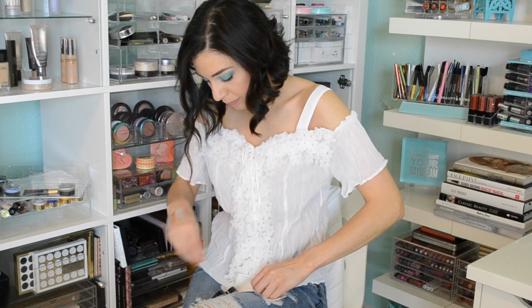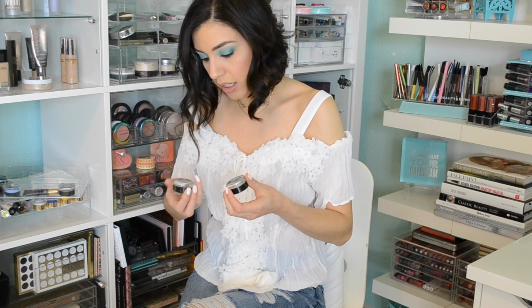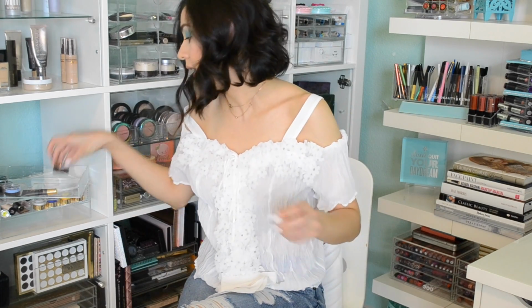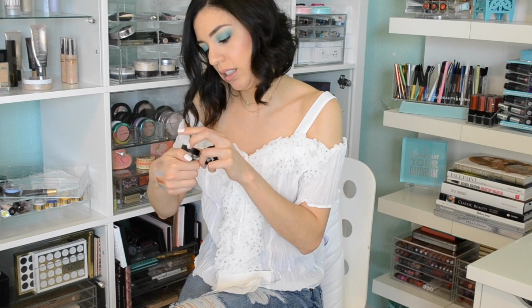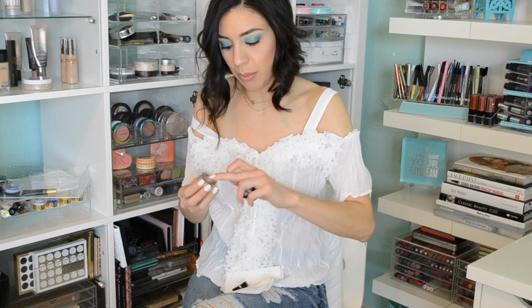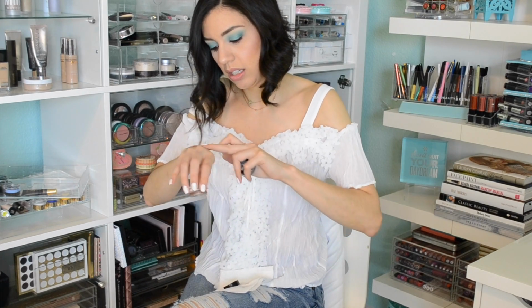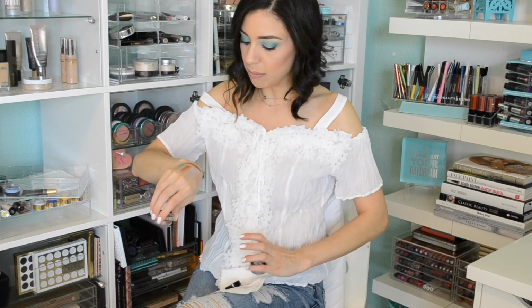What's going on here? Okay, which is this? Chocolate Suede. I don't want Chocolate Suede. Let me go with that one. And what is this? Bad to the Bronze. Everyone swears by this. Like, oh my god, Dani, it's the number one Color Tattoo of life. Is it though? Someone mentioned to me that it's a one product eyeshadow look. So they basically put that on the lid and then just blend it up. But I'm not impressed. Sorry, Bad to the Bronze.